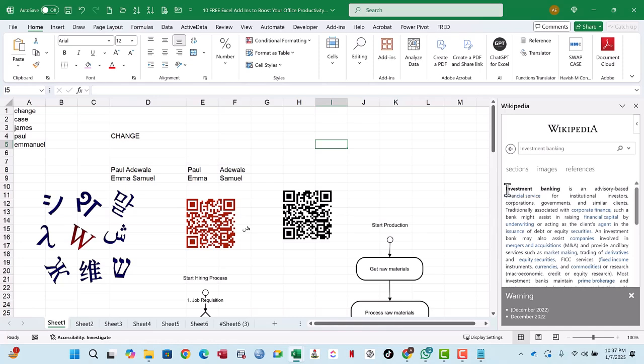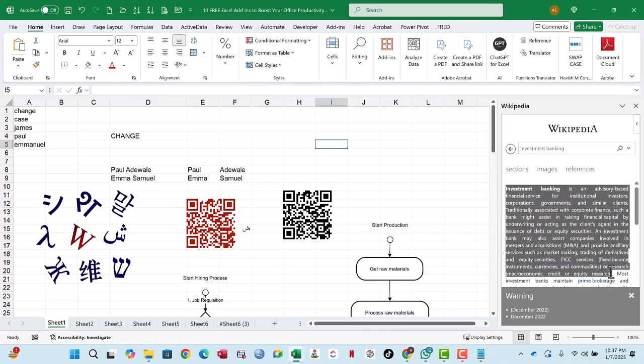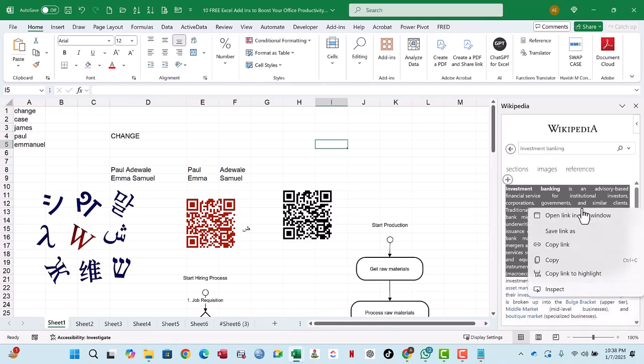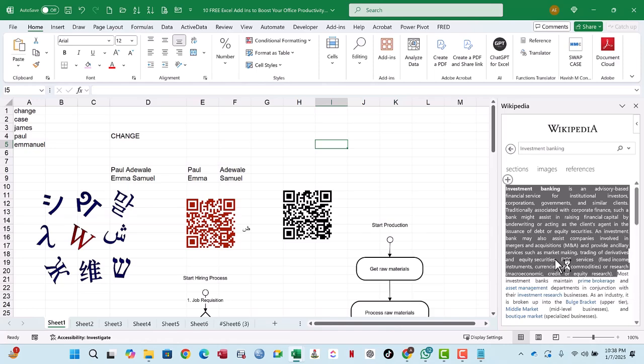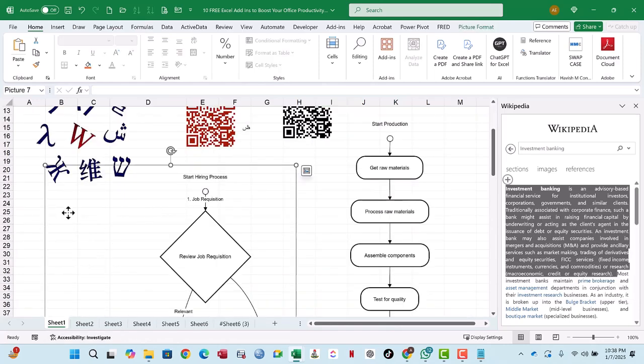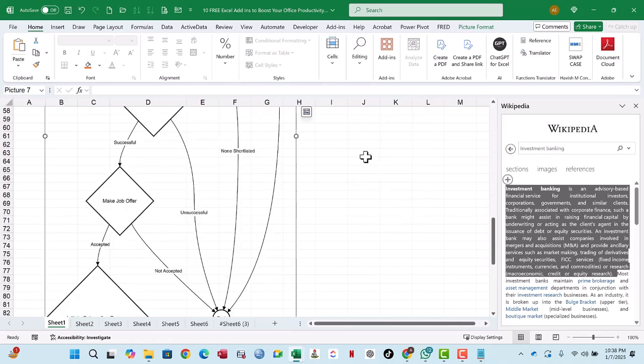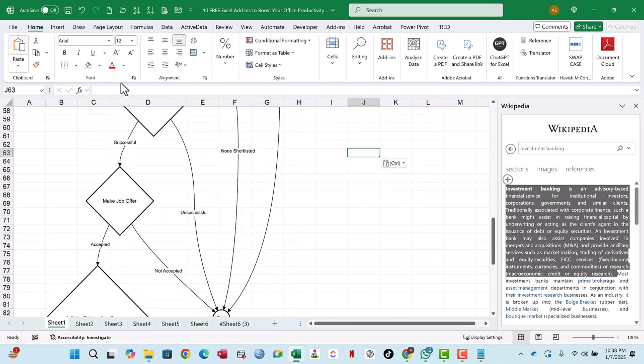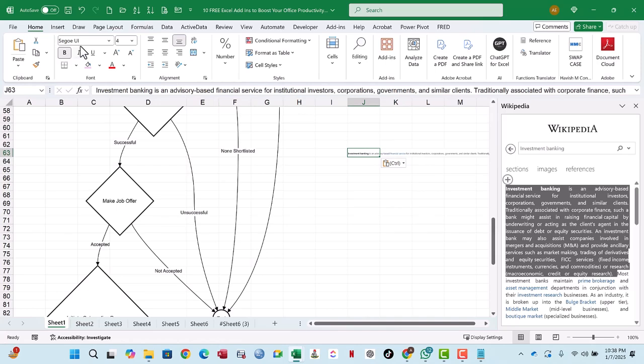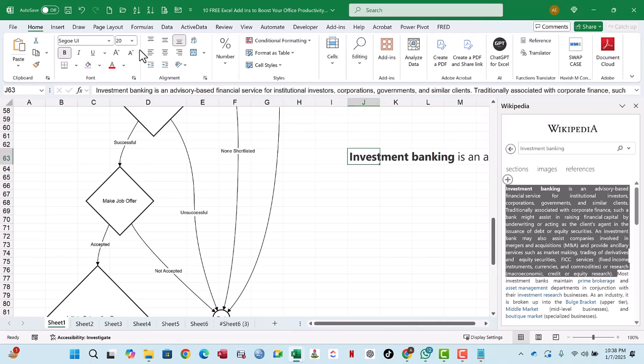So you can copy this information directly and bring it to your Excel sheet. You can format it, do whatever you want to do with it.